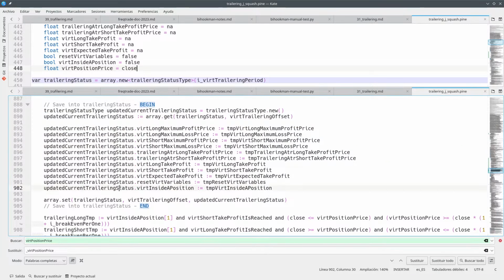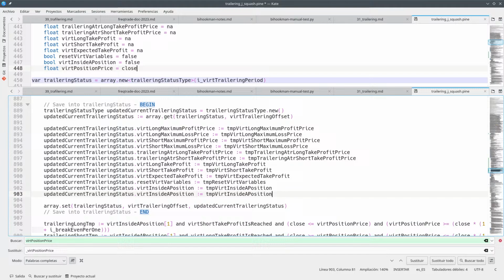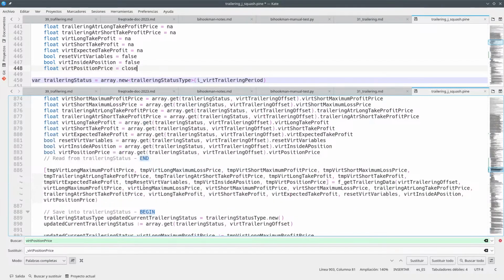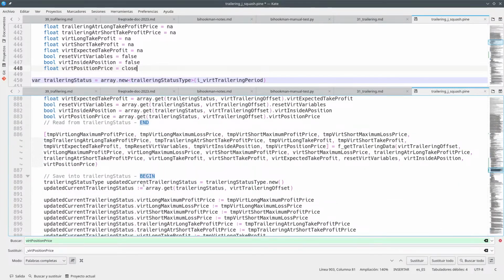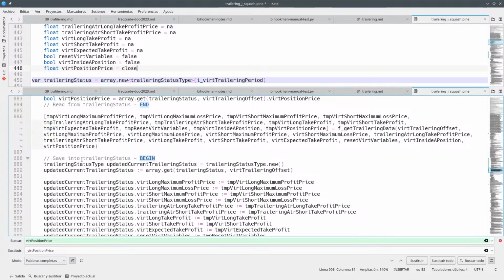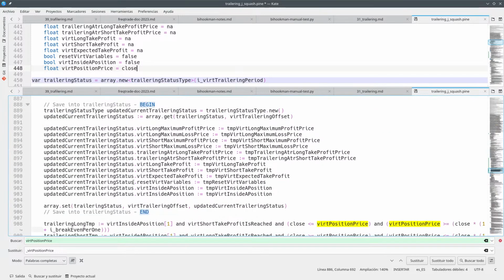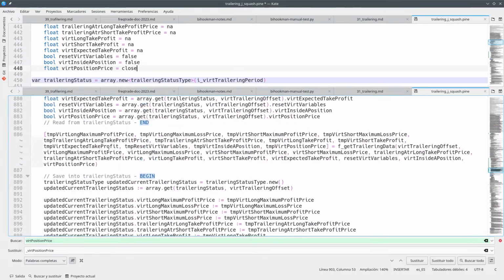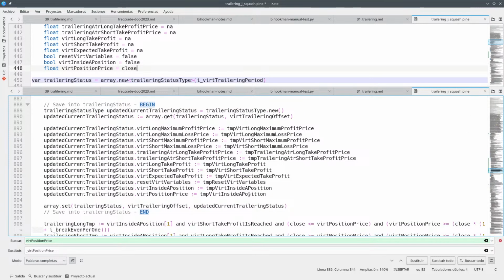Okay, and then update. Bear position price. TMP bear position price.